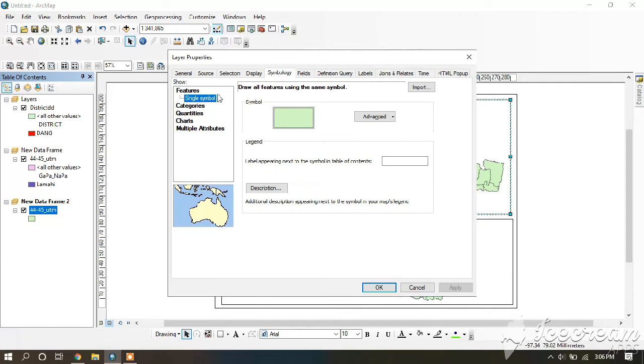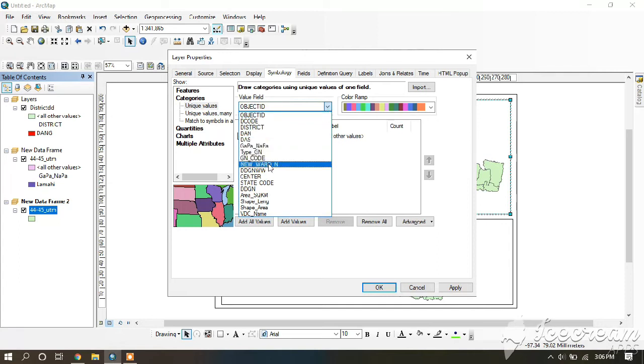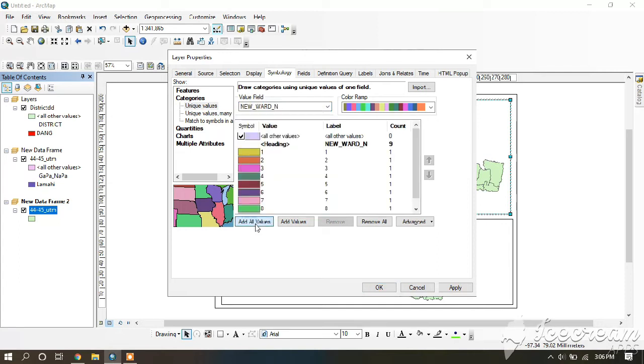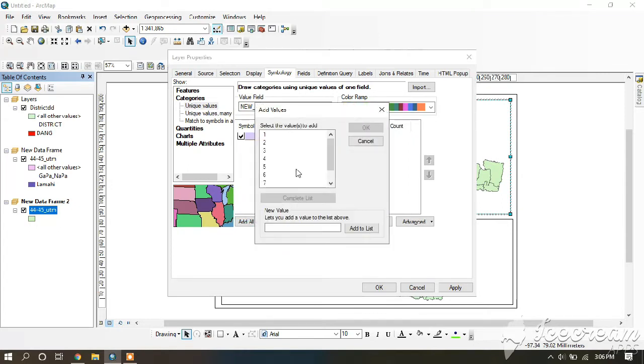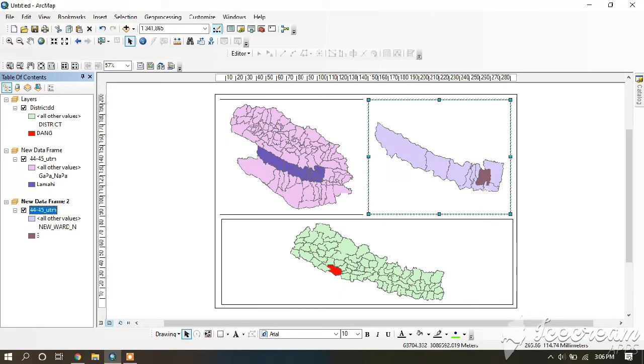Now for categorizing, go to symbology, and in the same way, now we have to select ward number. The research site is in ward number 3, so we will be adding just the 3. And this will highlight the ward number 3 like this.